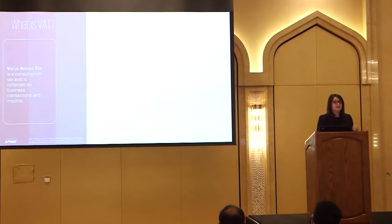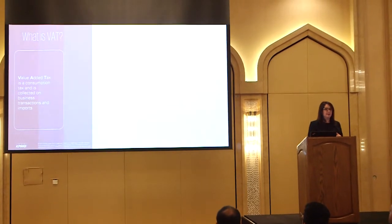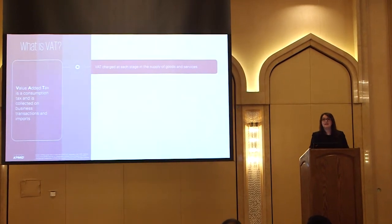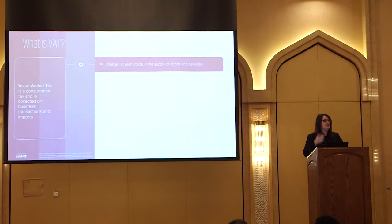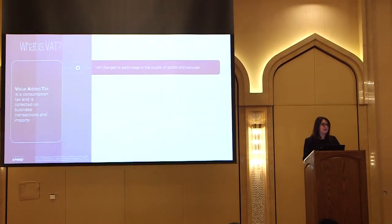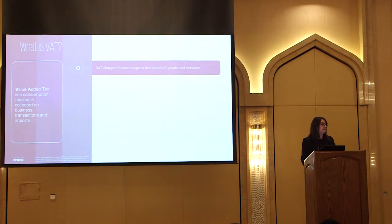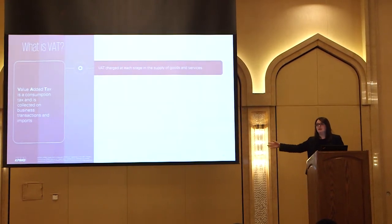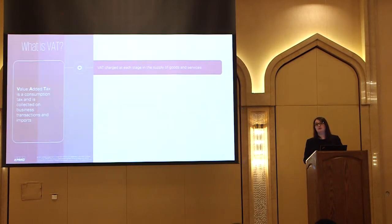There is also a zero rate for a selected number of goods. So what is VAT? We said it was a consumption tax, also on all transactions including imports - a transaction tax. Each and every time there is a supply, VAT will apply. If you buy something from one person, they will apply VAT. When you sell it on to another party there will be VAT, and when that party then sells it on to someone else there will be VAT, and so on until it reaches the final consumer. So VAT is at every single step in that supply chain.